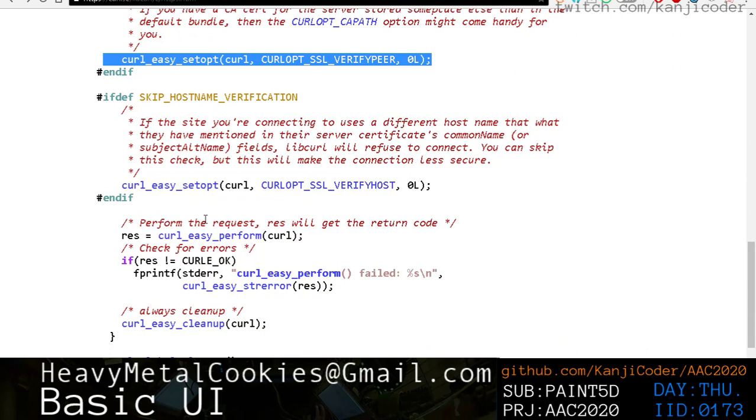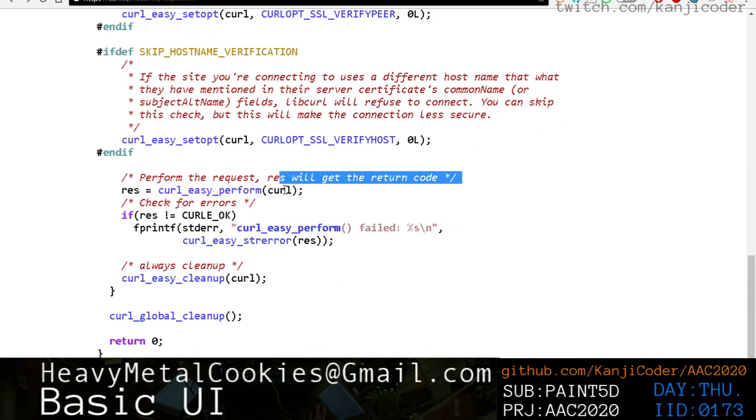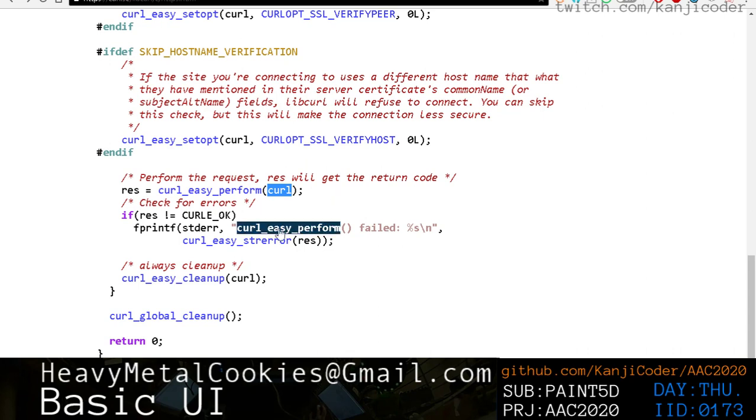Hostname verification, okay, some other security things. Result equals curl easy perform the request. Yeah, so if we just want an HTTP GET and we just have a URL, result equals curl OK, fprintf. So if it's not okay, we'll print off some type of error code, cleanup.